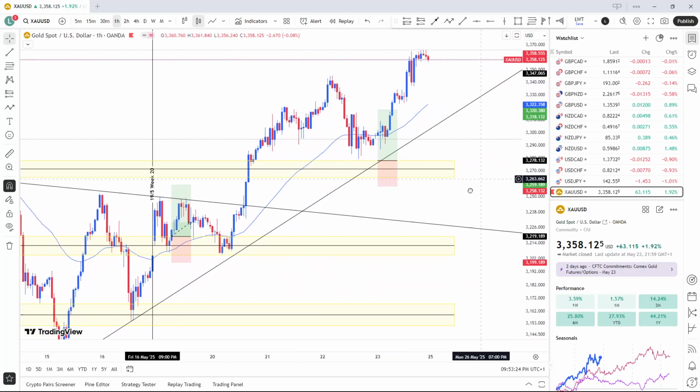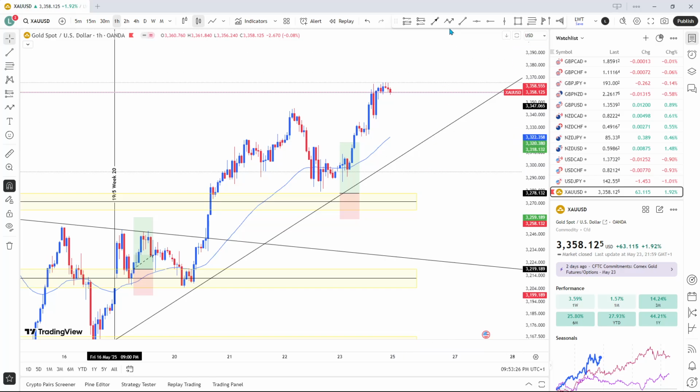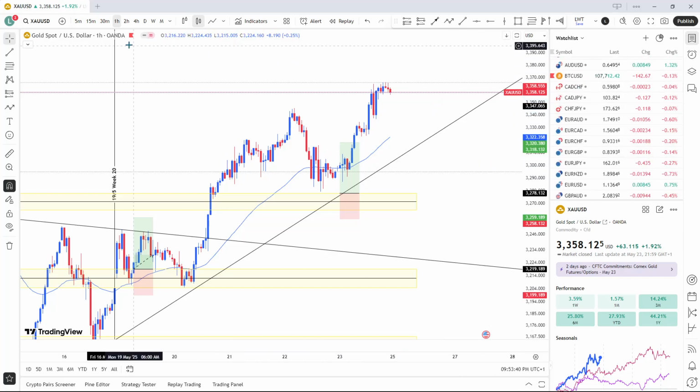So up here, let's say if it breaks this trend line now, as it comes down, say we want to sell to that downside, potentially taking out some of this liquidity down here. So that is a nice and simple trend line with breaks, retests, but yeah, nice and simple, easy to do.